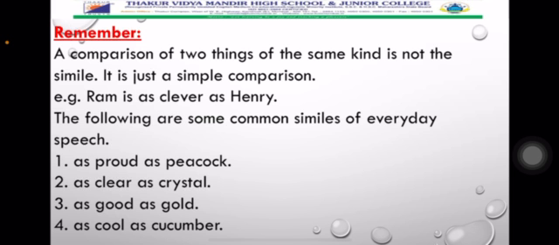Now, let us see some of the examples. The following are some common similes of everyday speech: as proud as peacock, as clear as crystal, as good as gold, as cool as cucumber. Children, you remember when you are writing as proud as peacock, as clear as crystal, as good as gold, the first word as should be small letter. It is not the capital letter because it is not a sentence, it is a phrase.